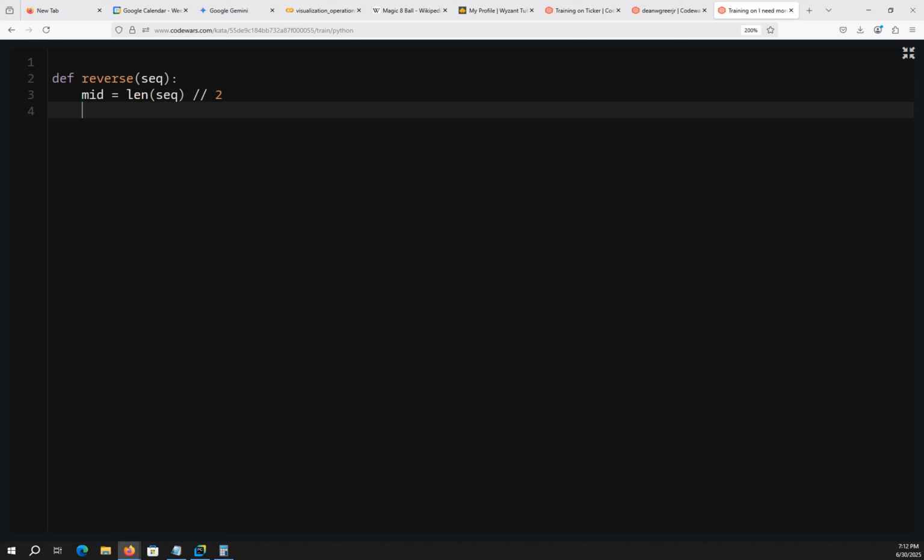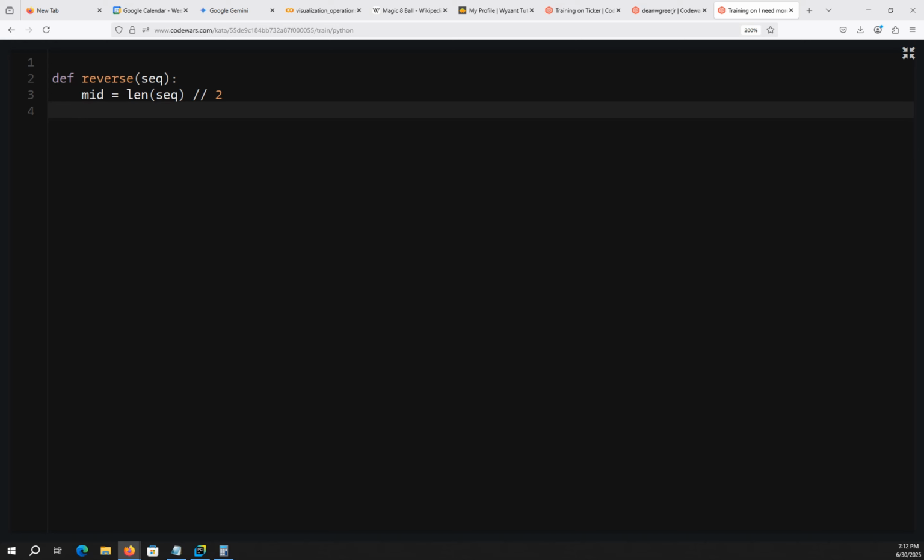But first we have to set up our i and j. So we have i equal to 0. Like I said, i is going to start at the beginning. j is going to start at the end of the list, the last valid index, which is the length minus 1.